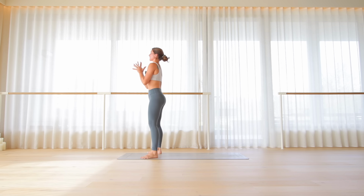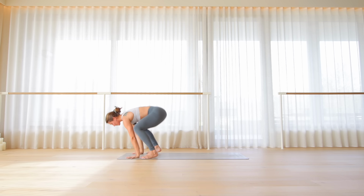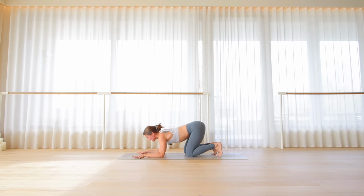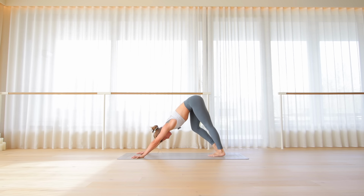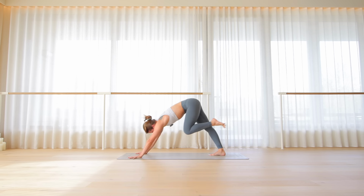Exhale, straighten legs, hands to heart. Inhale, reach the arms up. Exhale, bend the knees, plant the hands, step or jump back. Your vinyasa. Whatever variation you prefer. Breathe in. Breathe out. Left leg rises. Left knee, left elbow, exhale.